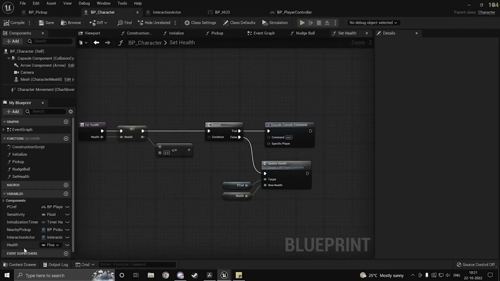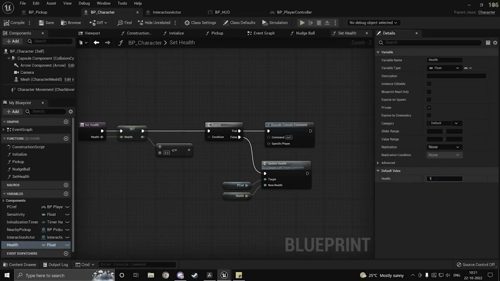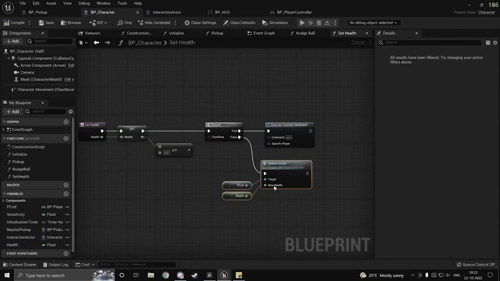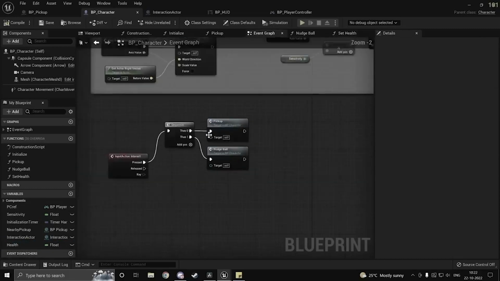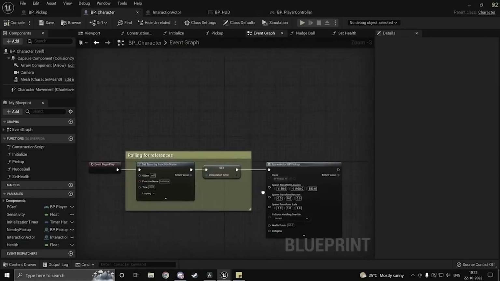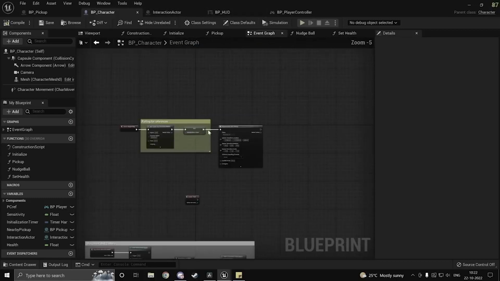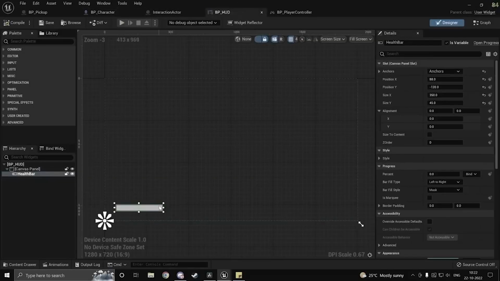And make sure by default your health is set to 100. And just update the progress bar once you set the player controller reference, because we are not actually setting the health by default. In the HUD you could set it. However, what if a player disconnected from a match and is coming back? So you don't want it to be 100 because you'll be creating the widget once again, right?